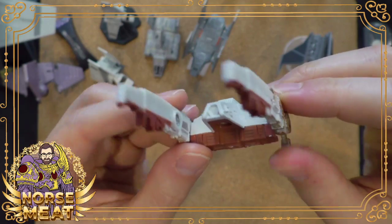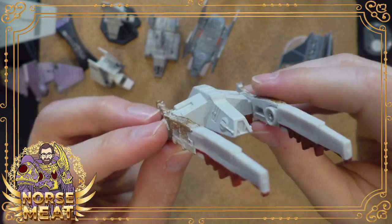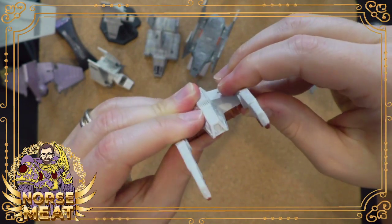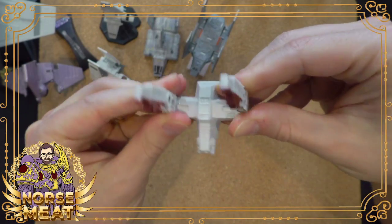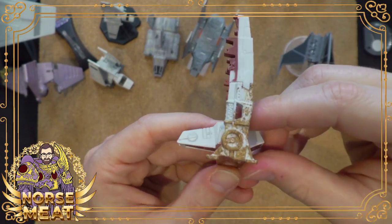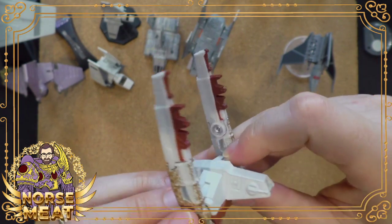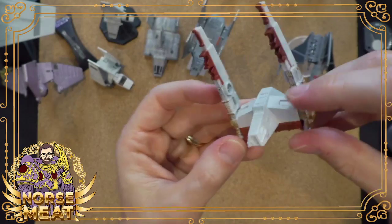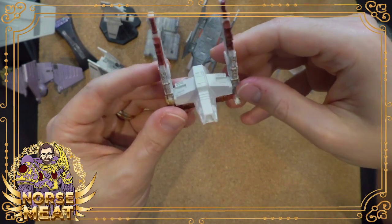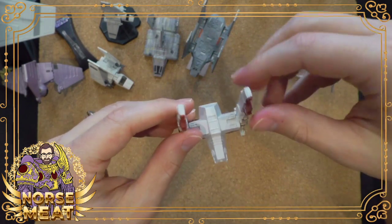So we had this really weird-looking cargo hauler thing in Solo. I guess it's not technically a shuttle, but it has some similarities. This one can go up like this, and it's got poopy feet, and it's just a really weird design. I guess it's not really a shuttle, but it's kind of a shuttle. Kind of a cargo hauling thing.